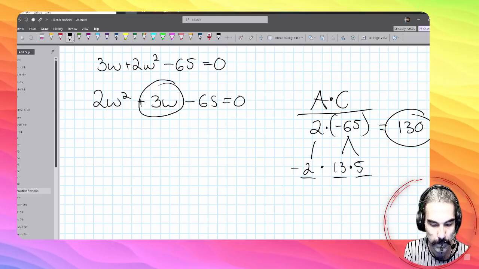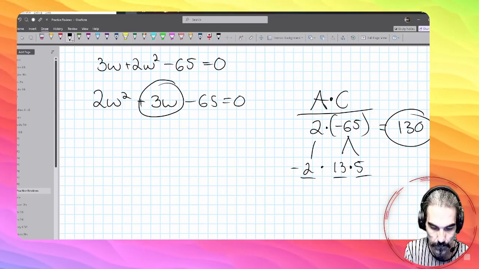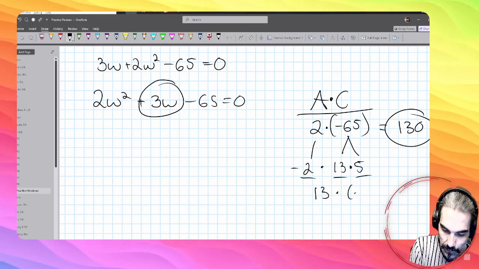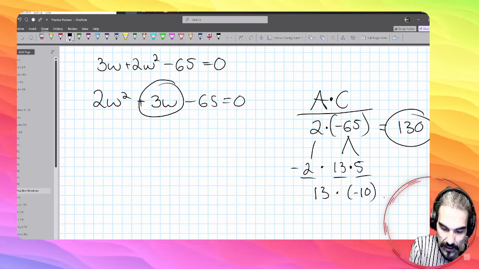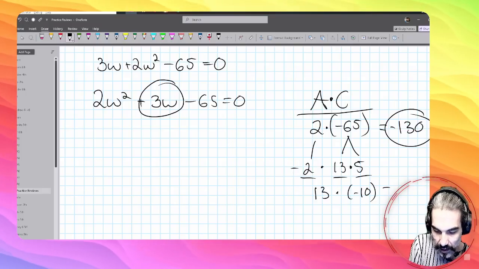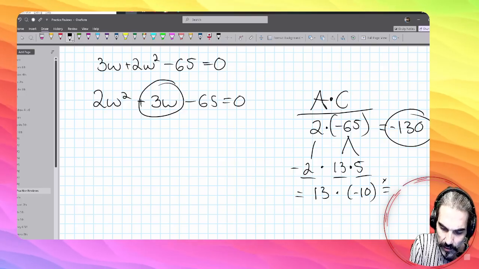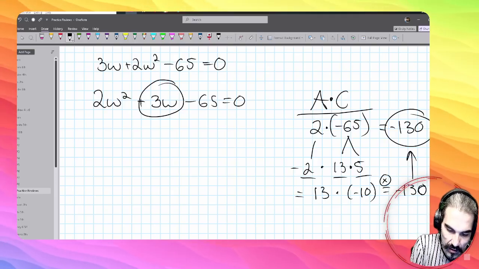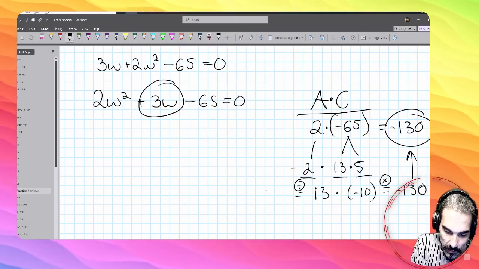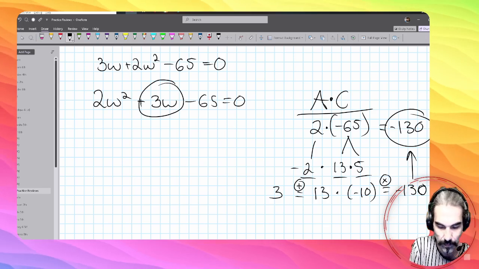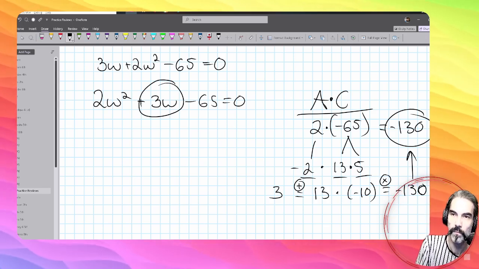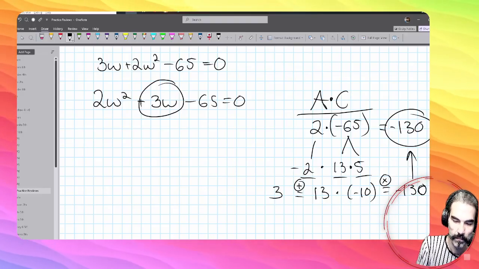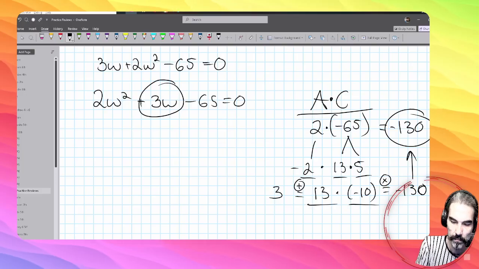Oh, 13 times negative 10? True. Automatically. Add those together instead. Well, technically speaking, I always do this little double check on the right side. I multiply, so that's going to be a negative 130, so it matches. We're on the right track. And on the left, we're going to do addition, and that's going to bring us to 3 for the middle. Then what? The numbers that we get for this are 13 and negative 10.